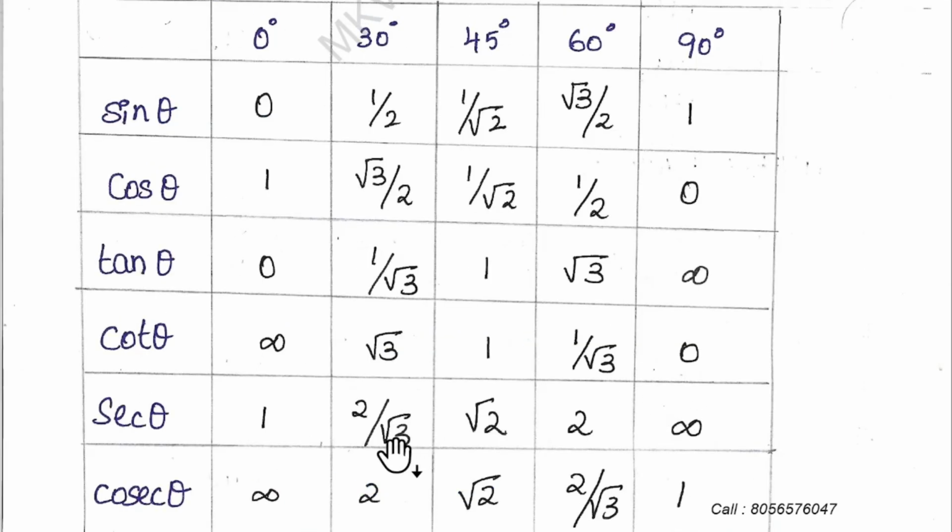Okay, so next is secant theta, right? Secant is the inverse of cos theta. We have discussed this in our previous formula session. So secant and cos are inverse friends. Inverse means you just have to take the reciprocal. So what is cos theta? It is 1. So reciprocal means you think of it as 1 by 1; reciprocal it, again you will get 1 only. For 30 degree, cos is root 3 by 2. Reciprocal it, 2 by root 3 will be secant theta for 30 degree. Here, if you reciprocal, root 2. Here, if you reciprocal, 2.